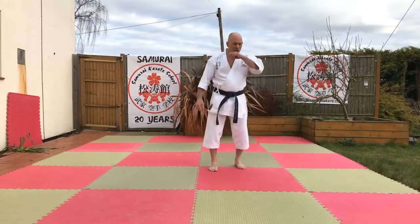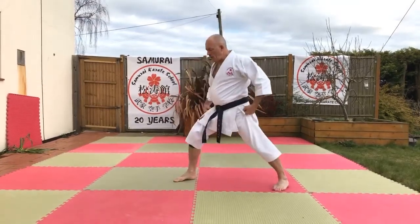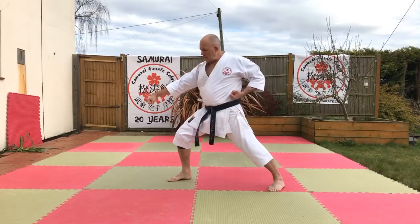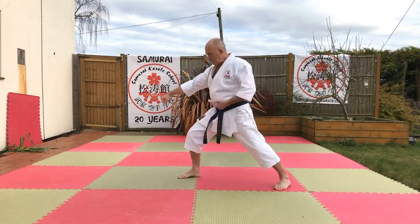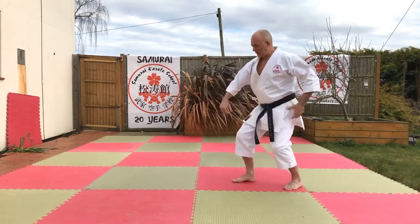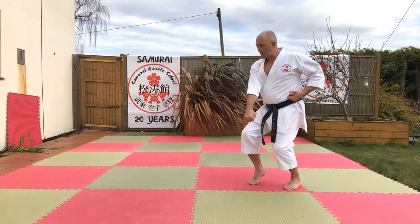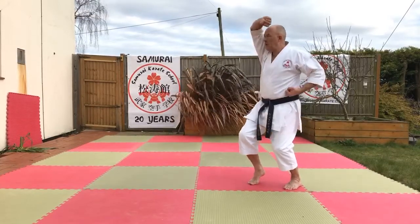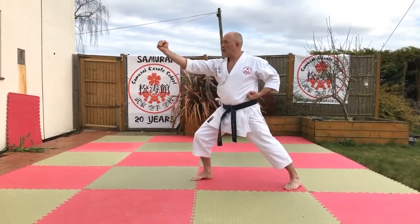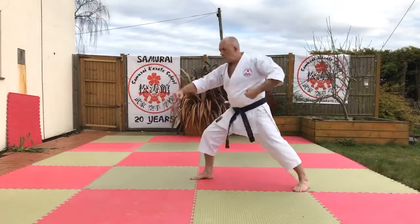So, Heian Shodan. Best way to do this is from here, okay? So what I want you to do is turn to your right and make a right foot Zenkutsu Dachi in Gedan Barai. Okay, so this is the move that we want to look at. From here, we're going to pull our hips back and pull this foot into Nekoashi Dachi, squeezing the knees together and sweeping the hand across our body to protect our body. Immediately roll up to Age Uke, drive out and strike Tetsui Uchi in an arc, and then drive forward and punch Oi Zuki, and then come back to Gedan Barai.